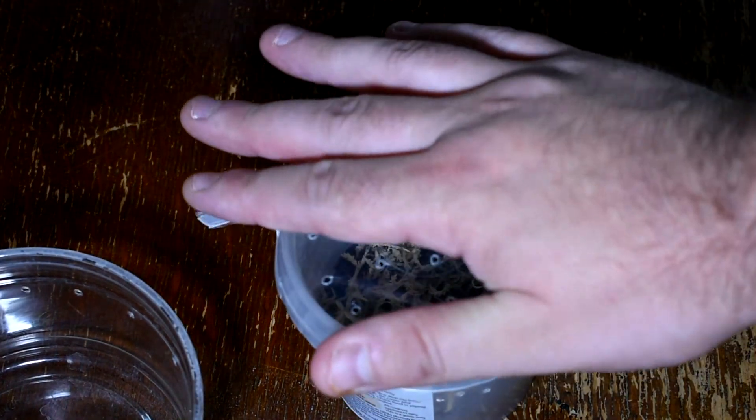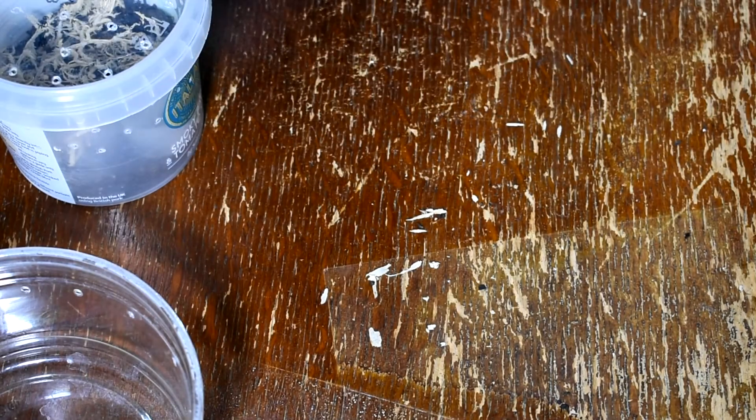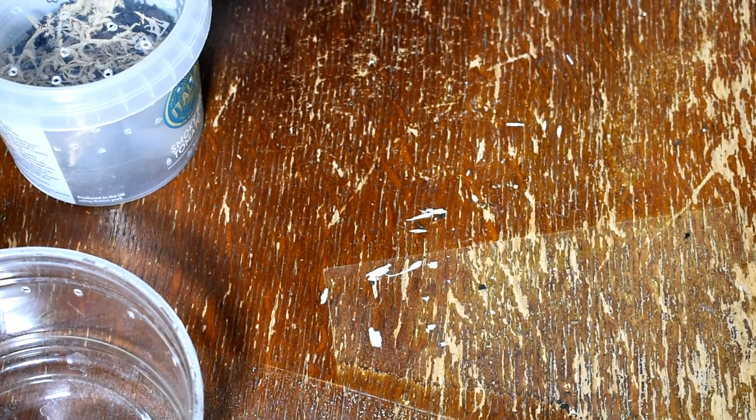A lot of the time once you receive a sling you won't know if it's molted or not, and it's quite difficult to judge whether they're going to molt. Usually a big fat abdomen will be the indication that it's going into pre-molt. If you're not sure, just keep using pre-killed. Keep checking every two or three days — you can feed them twice a week. Put pre-killed in twice a week, check the next morning, remove it, check water — just stay on top of it until you get a molt and hopefully you'll see it appear on the surface.